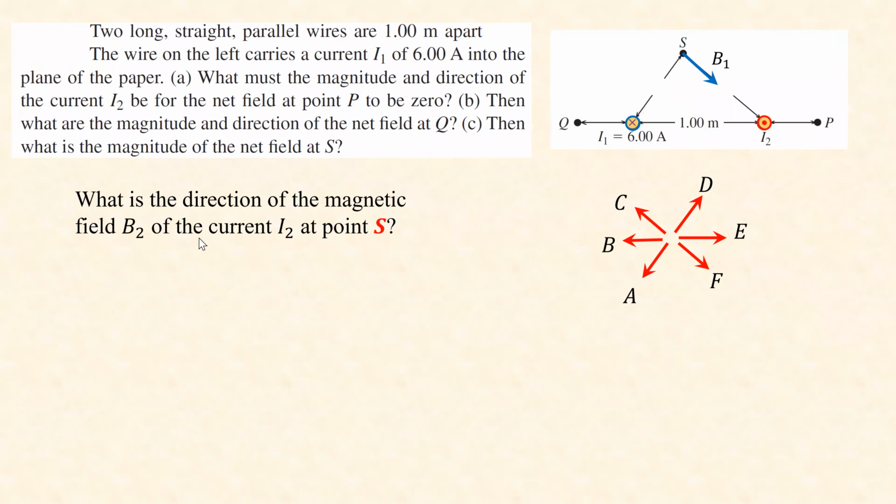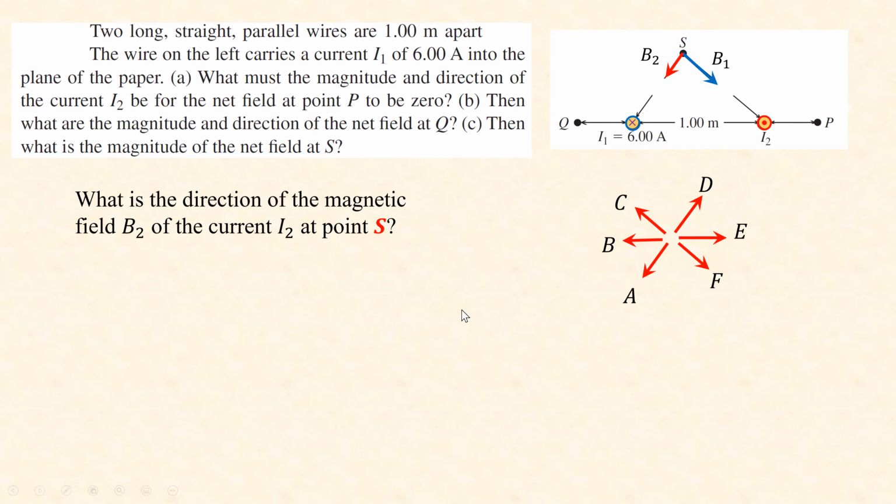40% answered correctly. Again, I don't know why. Some people say C or D. D can be wrong using right hand rule, and C is completely wrong because it is never in the radial direction. So the answer is, again, in this direction. So the answer was A.